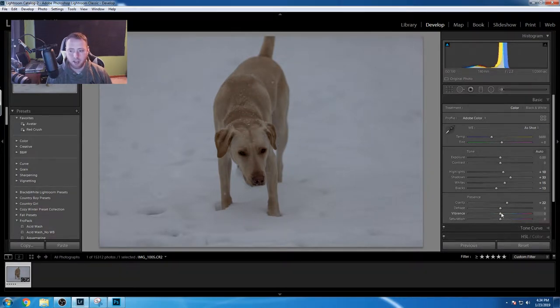Not going to do anything with dehaze. Up my vibrance to add a little more color, but in retrospect, I will bring this down just to balance the photo out. Again, this is just our starting point. We're going to take this into Photoshop, do a whole bunch more editing, and then we'll bring it back and really make the whites pop at the end of the photo.